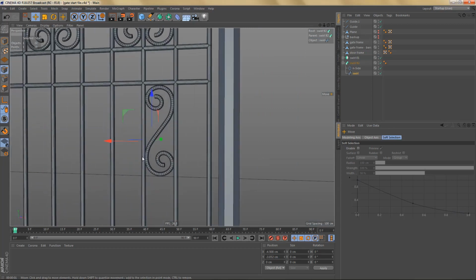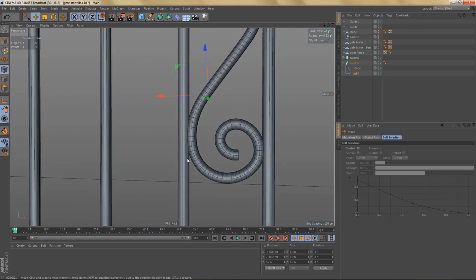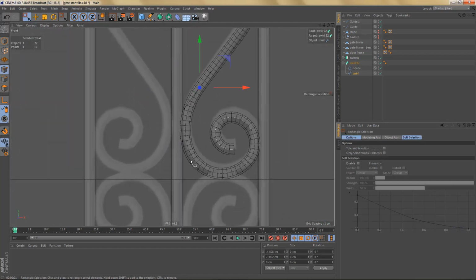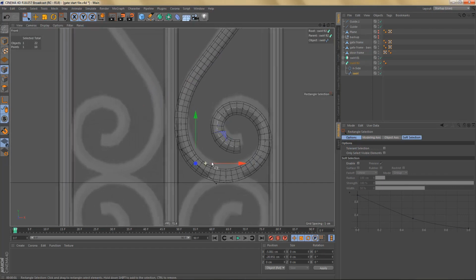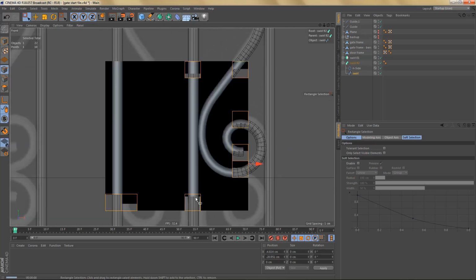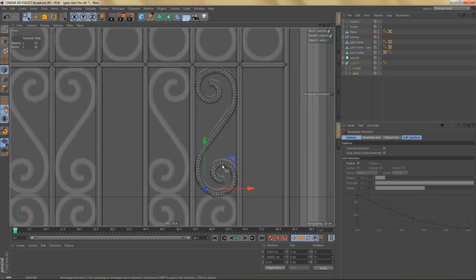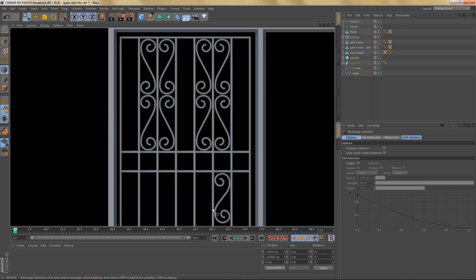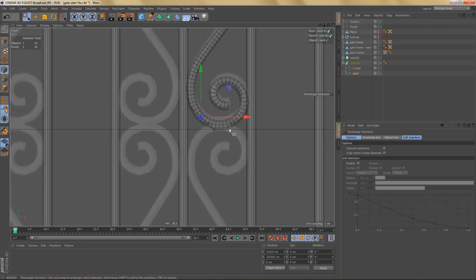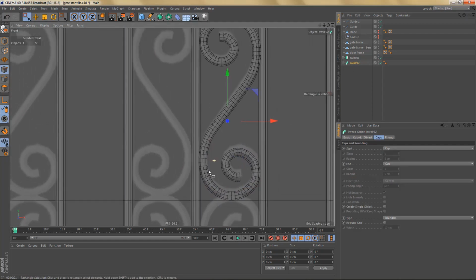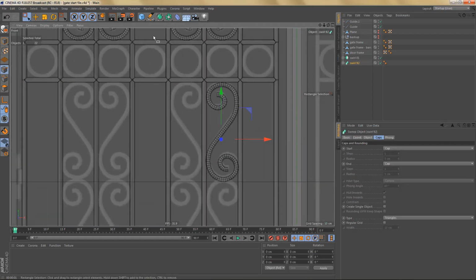And I think up here they're not intersecting quite as much as they do down here. So maybe let's go ahead and select this point and move it over a little bit. Okay, and I think that is looking a little bit better. So you can go ahead and tweak this some more if you want to, but I'm going to call it a day. And now we just need to do the same thing we did before.